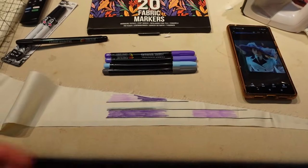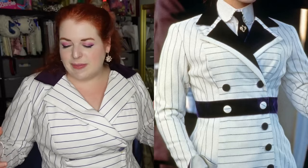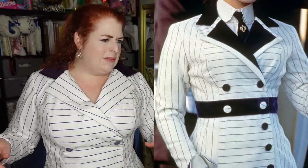It looks like a jacket — I have sleeves and a collar and everything! Now I have to figure out where the velvet appliqué goes on the collar, which should keep about a one inch distance from the edge. The inner side is what I have to figure out how to mark, because it needs to roll around to the inside at least a little bit. Right now I'm also trying to figure out the button and waistband placement. If the stripes are one inch — which my stripes are one inch, so hopefully hers are too — the buttons I calculated should be about seven-eighths to one inch. I got the seven-eighths inch covered button kits, which once wrapped become closer to one inch, and I think I need about 13 buttons total for both the skirt and the jacket.